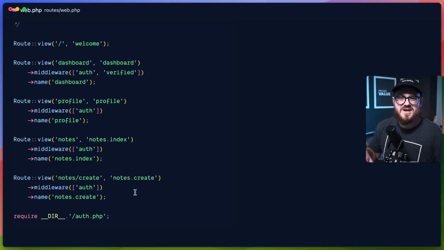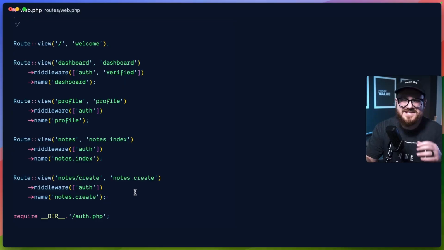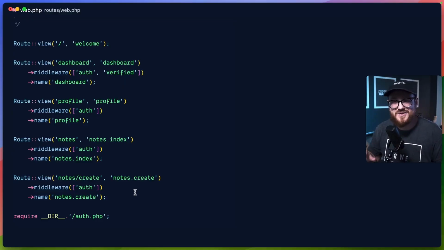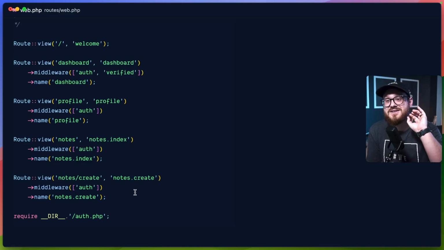There we go. Now, within Laravel, one of the ways you could do this is to start to group some of these things. You could put them in a controller, or we could just start to group them up so that we know these are all the notes. And then we have notes index, notes create. But since we have a simple application, we're just going to do these individually. And it shows that it's personal preference. It's whatever you feel is best, whatever is easy to look at and scan.